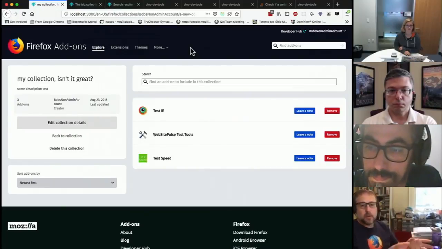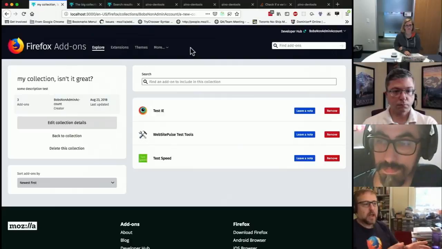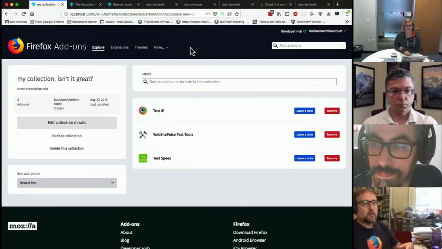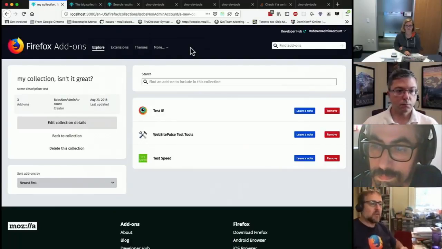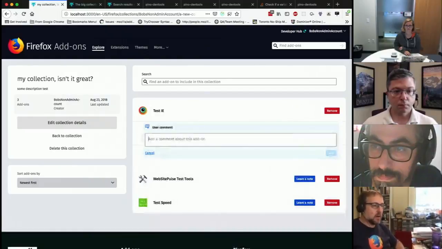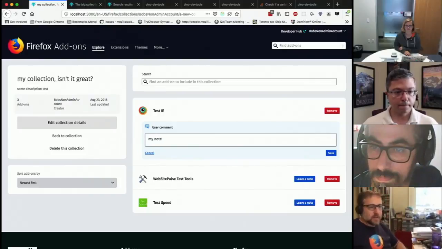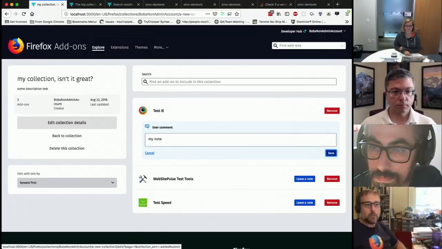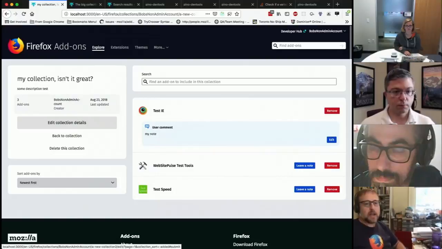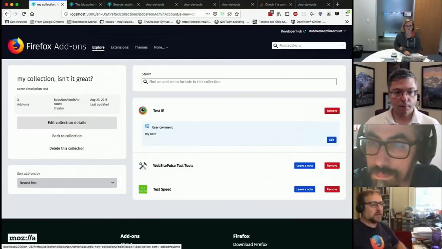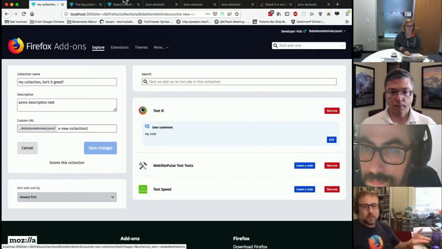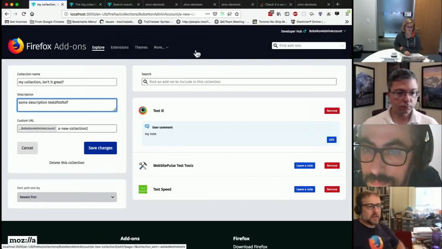This was a little bit confusing for people because the left-hand side and the right-hand side kind of operate independently. On the right-hand side, when you're maintaining add-ons, if you add or remove add-ons, or even leave a note, for example, I can add a note to this add-on, and when I save it, that will just be saved automatically. So everything saves automatically on the right-hand side, whereas on the left-hand side, we have a different paradigm where you have a form and you make changes, and then you have to click the Save button.